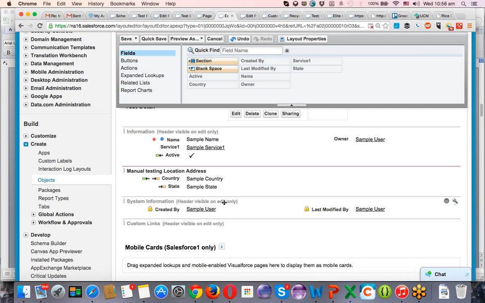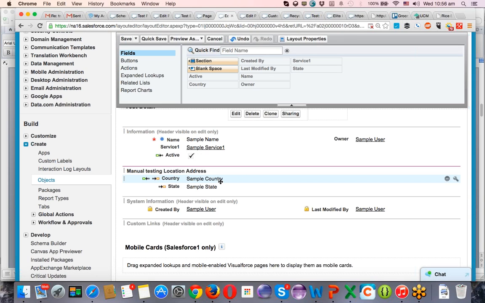So suppose these are the basic fields. If you're introducing some more new fields, you can add them to the layout which is assigned to a manager or manual testing people.